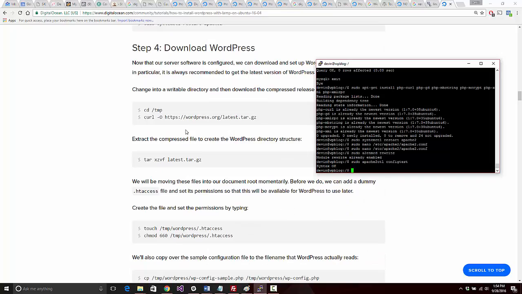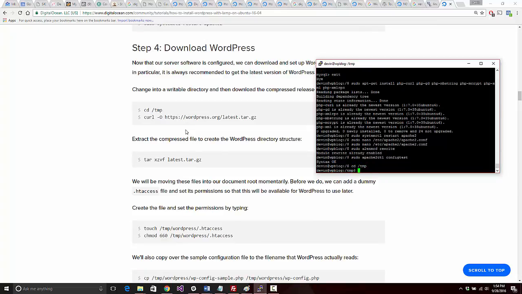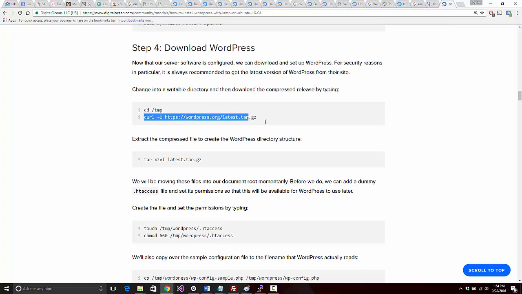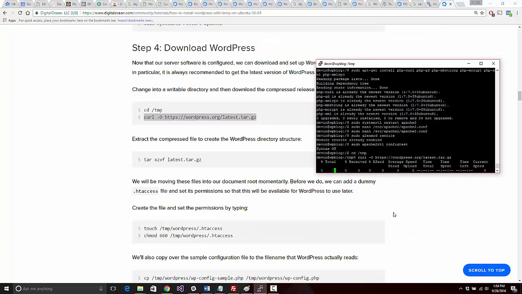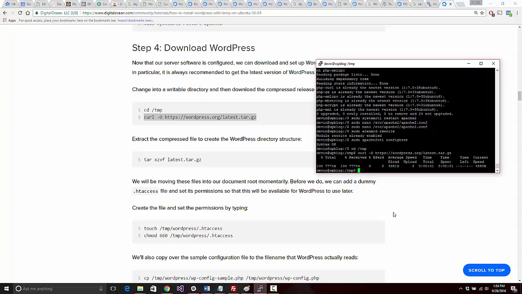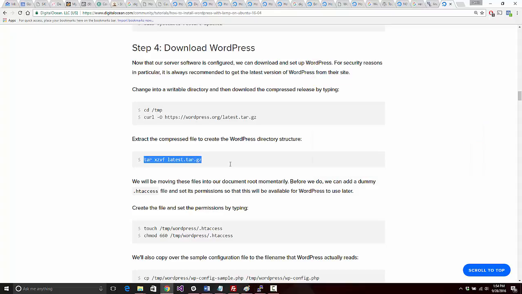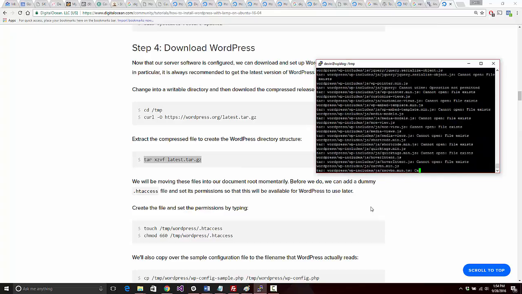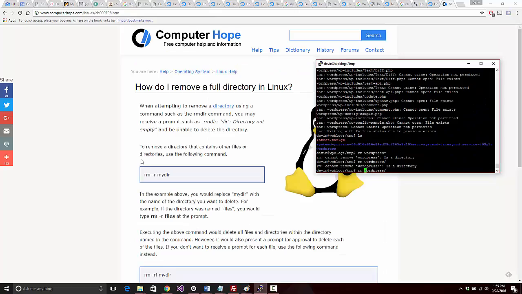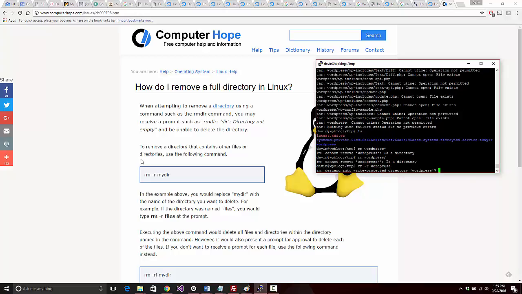And let's re-download WordPress once again. Do I have a temp folder? I do. Let's go download WordPress. Let's extract it. And there was already this folder under temp, so I'm going to wipe that thing out.